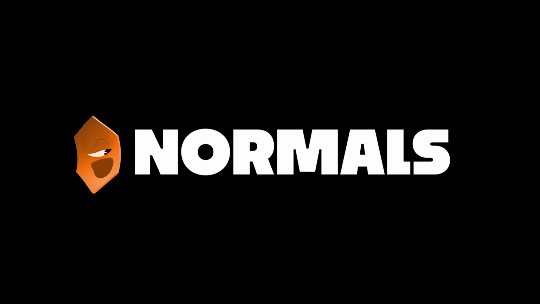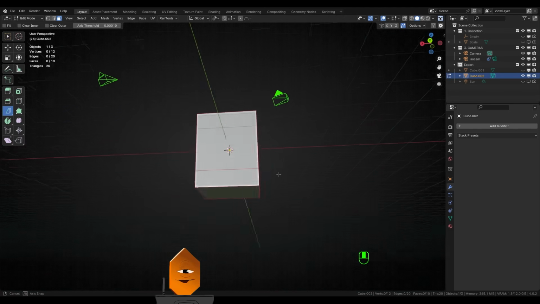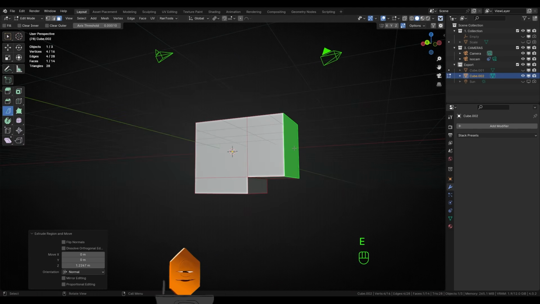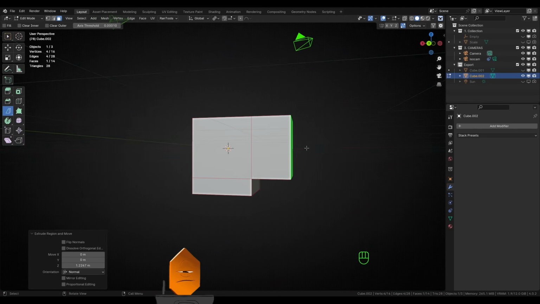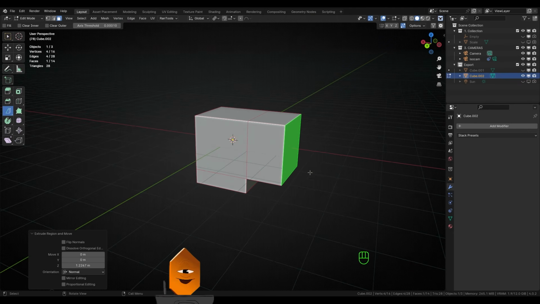Right. We should talk about normals. I tried to think of a very simple way to explain a face normal, and the best I could come up with is this. A face normal is the direction the face is looking. Like, imagine the face had eyes that could only look straight forward, like this. It would be looking in this direction. The actual definition of a face normal is the axis exactly perpendicular to the plane of the face.